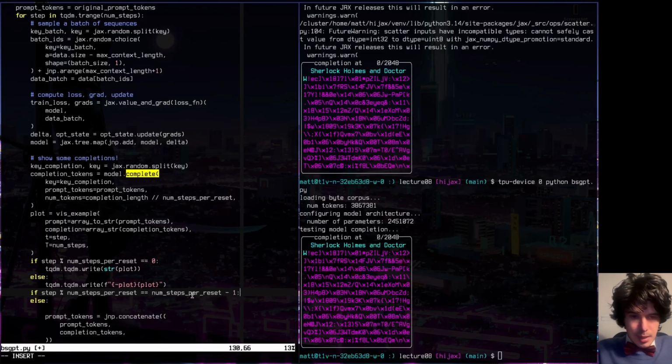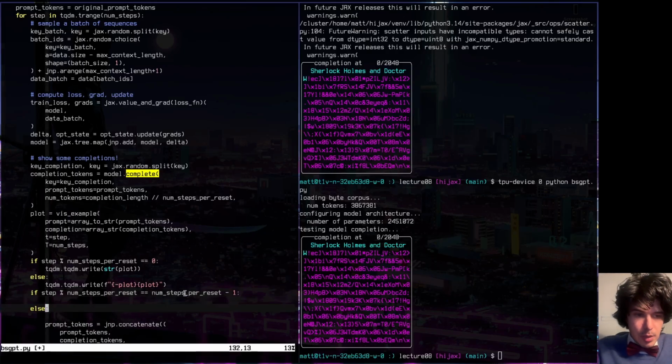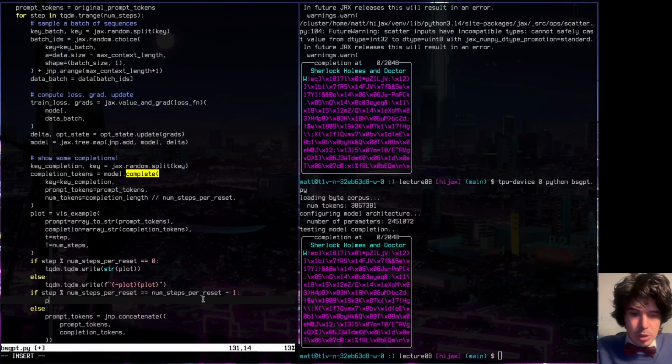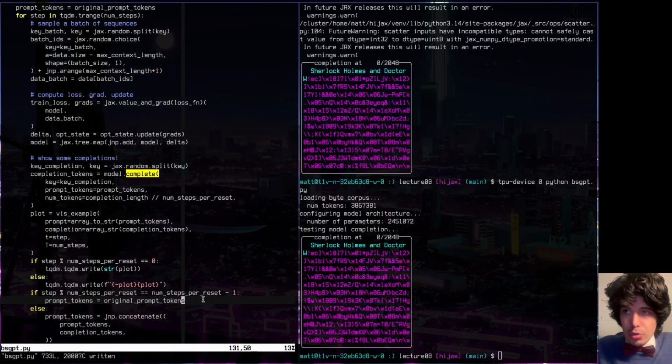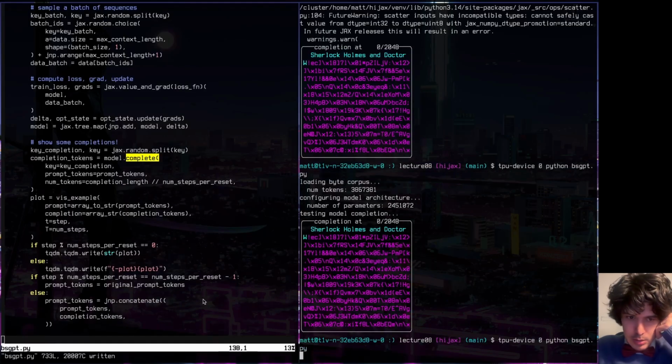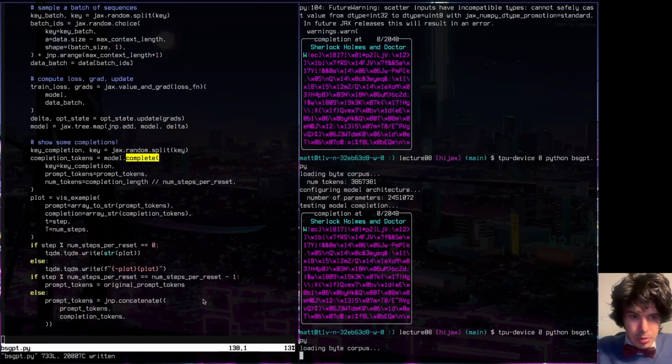So this means the final thing before we wrap back around, and that's when I want to do the reset. That's when I want to say, for the next iteration, I don't want to take this completion and add it to the prompt tokens. I want to discard this completion and all of the completions and just go back to prompt tokens equals original prompt tokens. And so that should do the trick. And let's see if it does, or if there are any other issues still to fix.